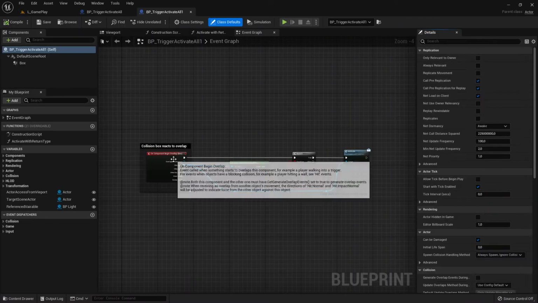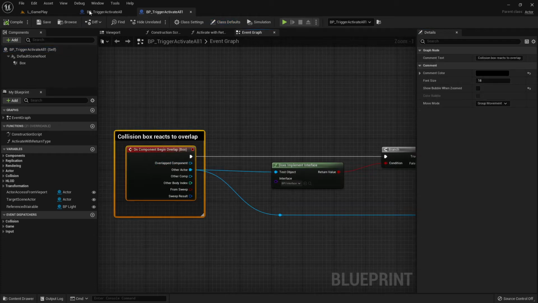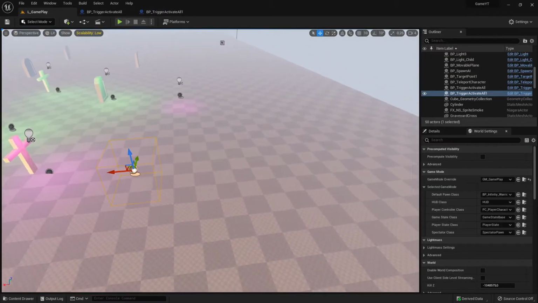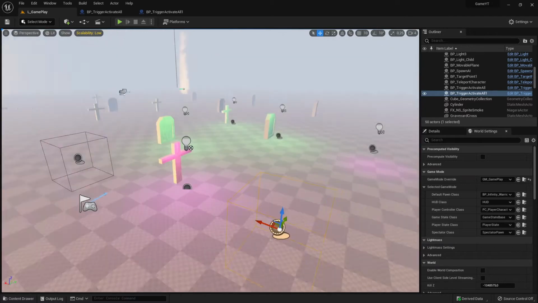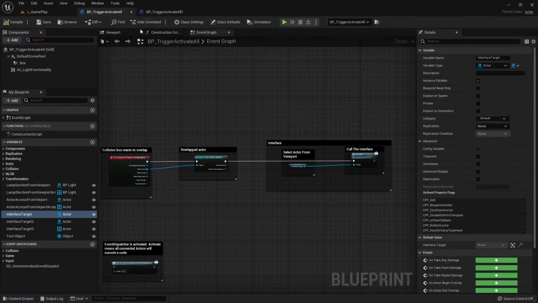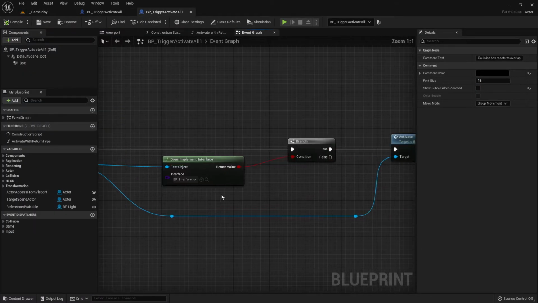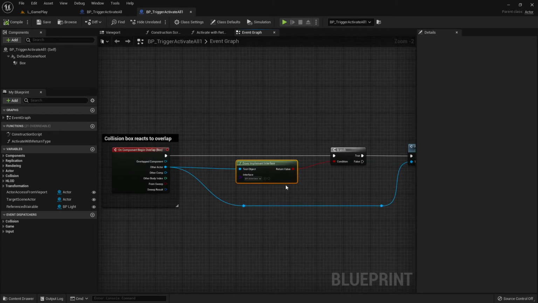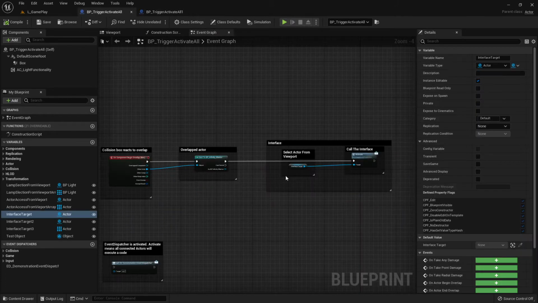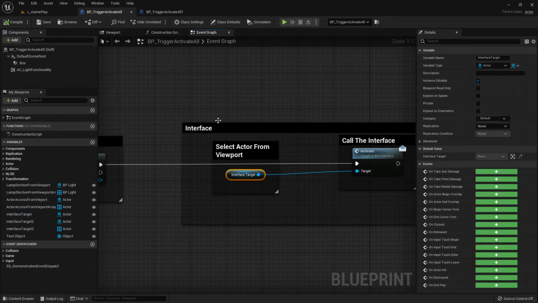In this version I used the collider. When I use a collider, it doesn't matter if it's a box collision or any other collider, you can use this nice setup with the node Does Implement Interface, which means you don't have to create a direct reference like this one here.